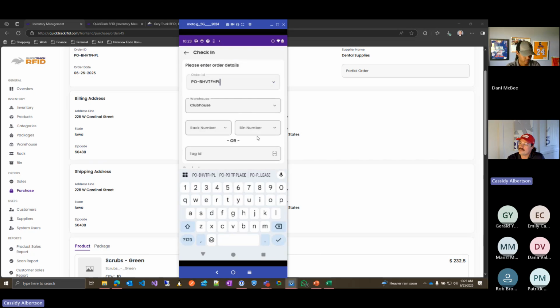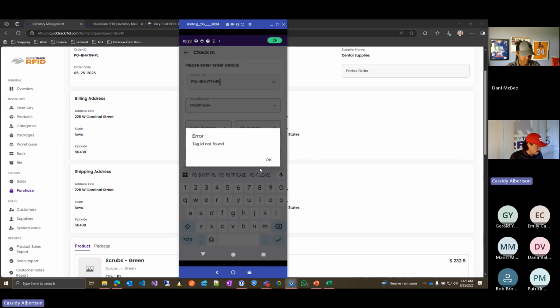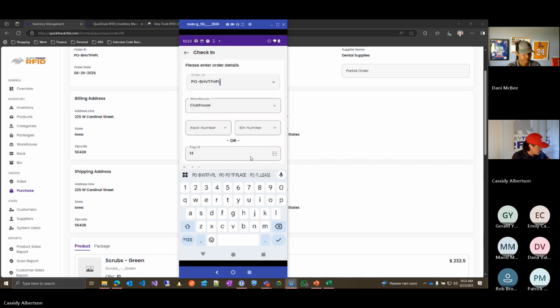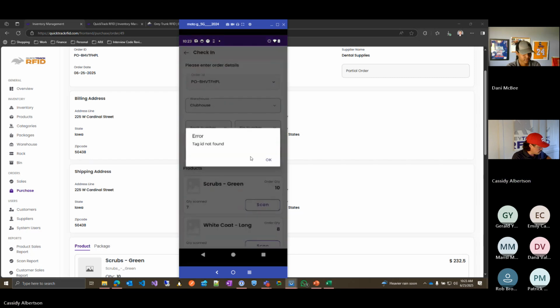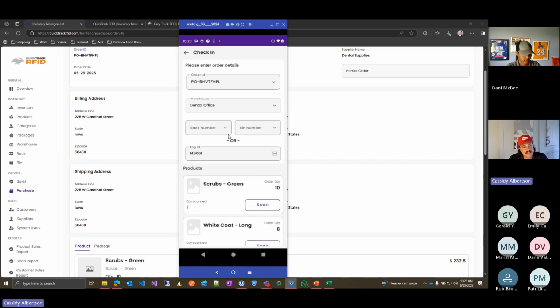Now, I've got to decide where I'm going to receive these items in, and I can actually just go ahead and scan a barcode, and I'll try to get nice and high. Barcode. There we go. Okay, so I must not have this barcode in here. On the other side, you can actually enter in exactly where you want to put this. So when in doubt, enter it in, and we're going to put this in the wicker basket for now.